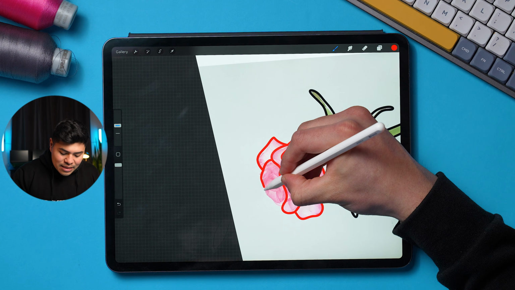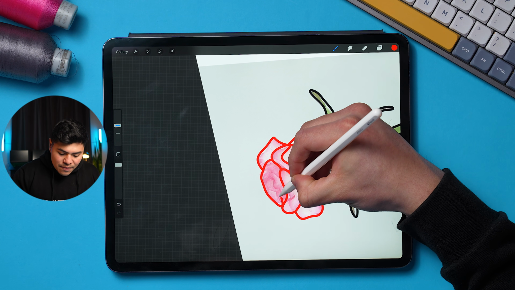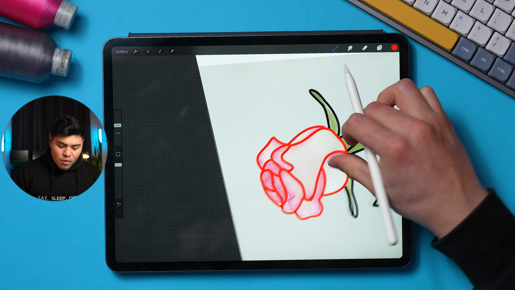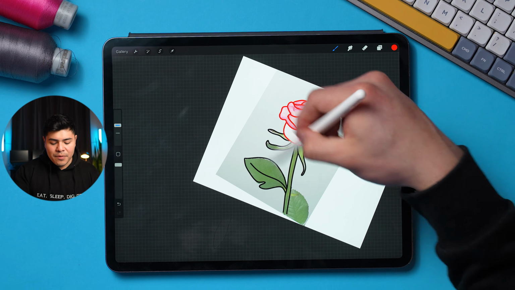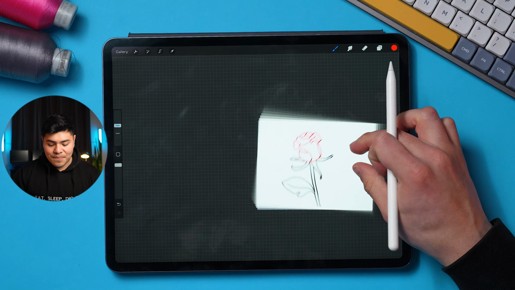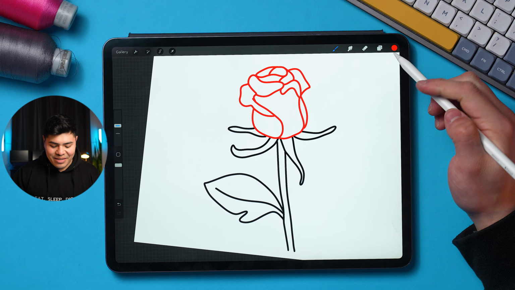I don't want to add, like I said, too many details. Something like that, and one more, and one more. Okay, maybe we'll end up doing these little leaves green, but for now, let's see what that looks like. Aw, that's really, really cute.